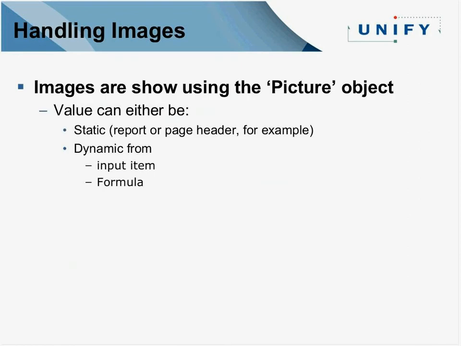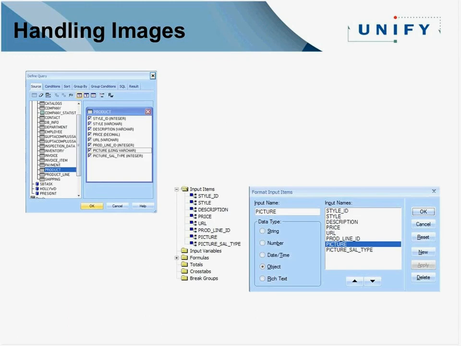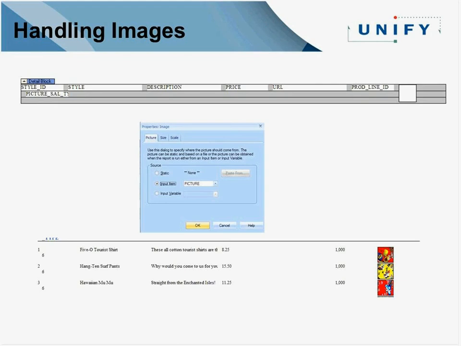How do you handle binary objects and images inside Report Builder? There's a picture object in the Report Builder palette of tools, and values can either be static — meaning you've chosen a file from the file system — or dynamic, where data is fed into it. They can be an input item, or a formula can determine where the image file is. On the product table in our query example, there's a picture object stored as a longvar char or longvar binary. Once the query is constructed, the input item shows up as an object type that feeds the picture into the report automatically.